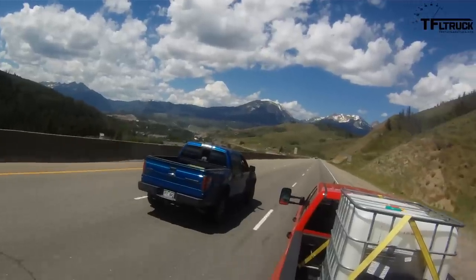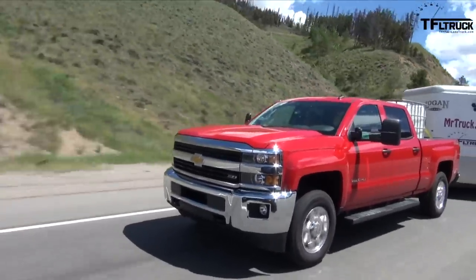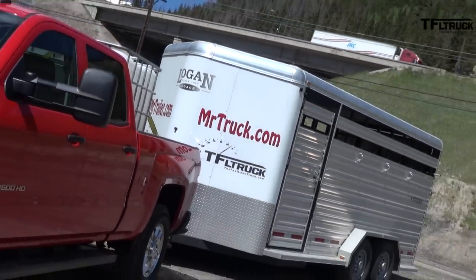Do you find that the salespeople are really knowledgeable about the truck's towing capabilities? I sold trucks for 10 years at a dealership and for AAA Auto Club. When the internet came along, people got educated and knew more than the truck salesman, because the salesman's idea is to sell you a vehicle. It's not about the right truck, it's about the least truck for the most money. You want to do your research and find out what the towing capacities are. That SAE rating standard would actually rate the towing capacities of each truck — which would be great for the consumer — but only Toyota's doing it now.